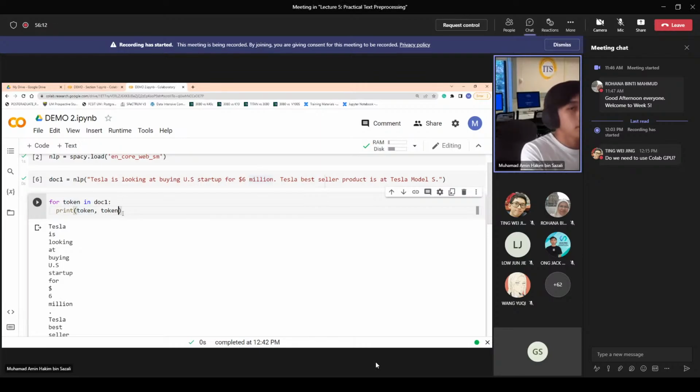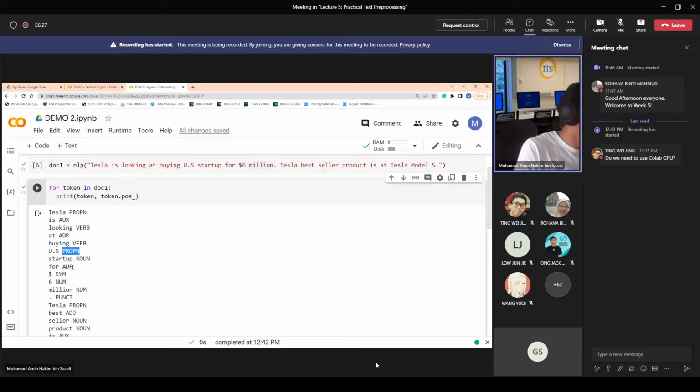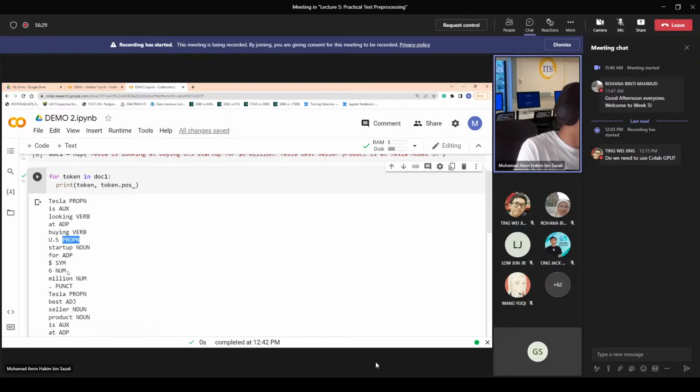Another thing about spaCy is we can know the part of speech of each word. For example, looking is a verb, buying as well is a verb, and then US here is a proper noun. Startup is a noun. 6 million, 6 is a number, and the dollar is a symbol.